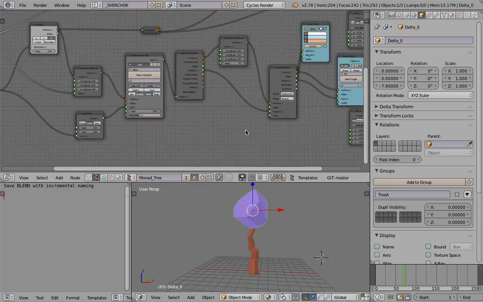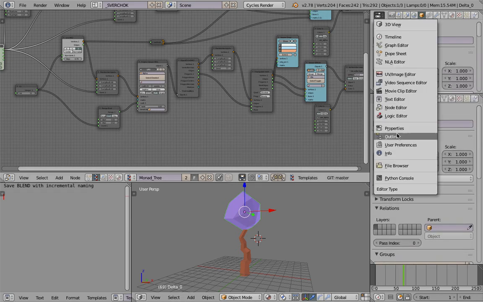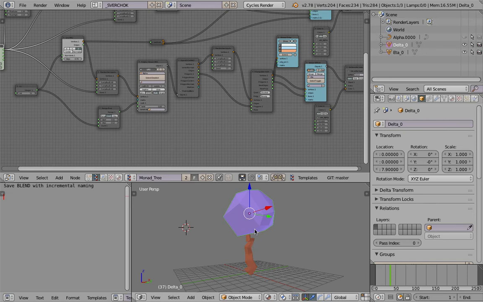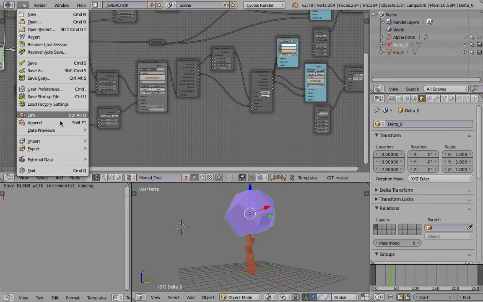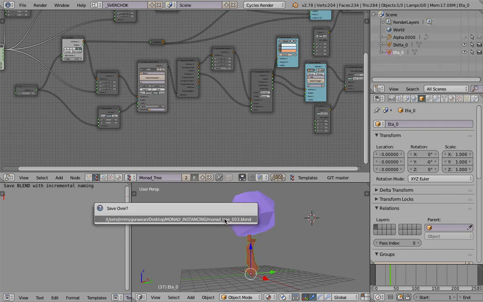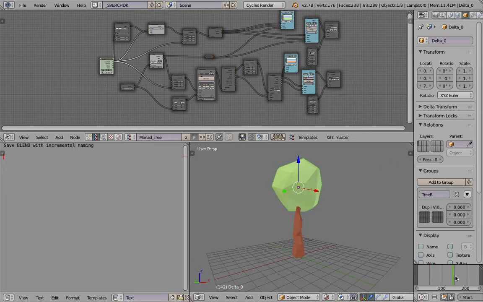So let's say I like this, but there are a couple of ways we can instance this tree. This tree is made up of two different parts. What I did here is I grouped them together. When I group them together, I can bring this tree into another blend file simply by doing the linking. So my plan is I'll save this blend file. This is going to be a single instance of the tree, and I save it a couple of times, each one with a slightly different variation of the tree.